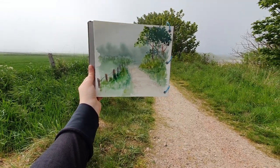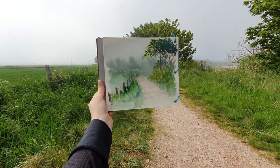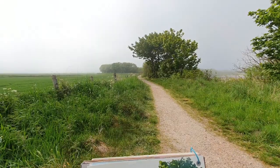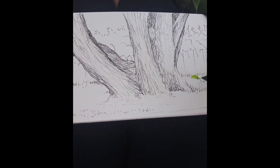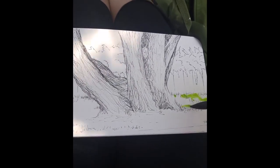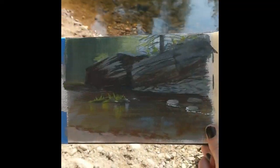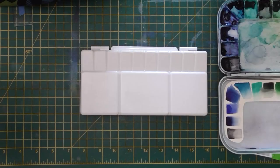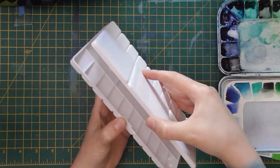So for those of you who watch my videos regularly, you know that I recently made my own watercolor sketchbook using fancy Arches paper, and I still have that one, but it's larger, and sometimes I really like having a small kit that I can take out for little hikes or just walks down the road, something really, really lightweight and small. Plus, I am a sucker for these A5 sketchbooks, and I really enjoy working in this smaller horizontal format. So let's test both of these out, and I'll talk about the pros and cons as we go.